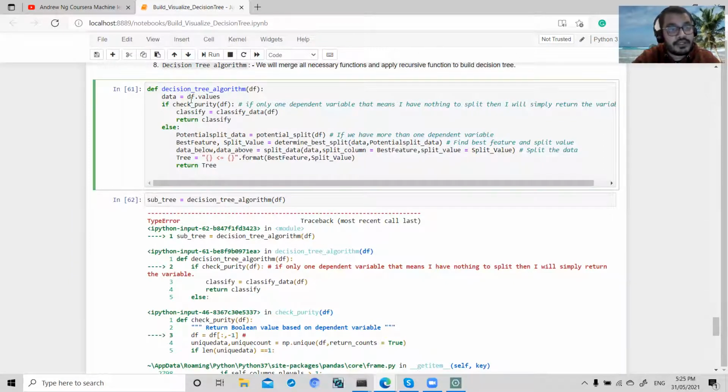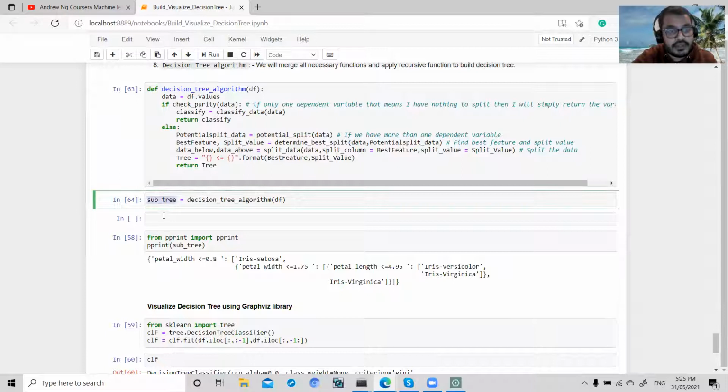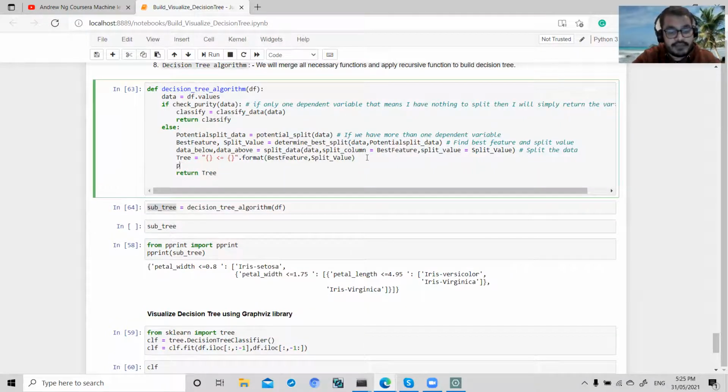Okay, so data equals df dot values. Let's change this to data. Okay, now this looks good. Now if we run this, let me print tree.